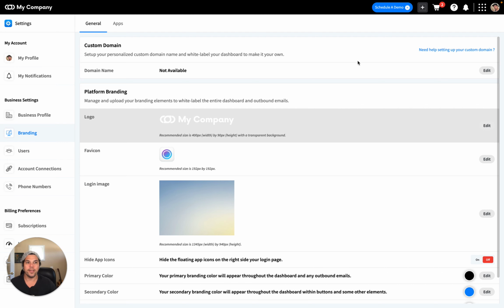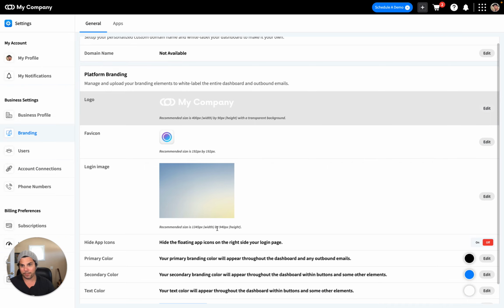Also, the domain name or the web address where your dashboard resides, something like jeffsmarketing.dashclicks.com, you can add your own custom domain, which is up here. There are instructions on how to do it. What this will do is you'll be able to choose what the URL for your dashboard is going to be, which is completely white labeled too. So that could be app.jeffsmarketing.com instead of dashclicks.com. So take your time and go through all this and make sure you get that set.